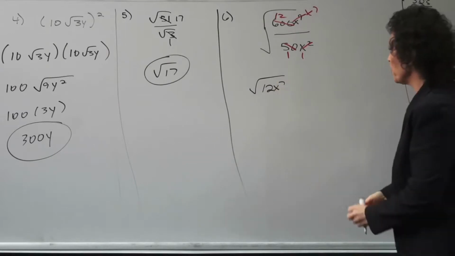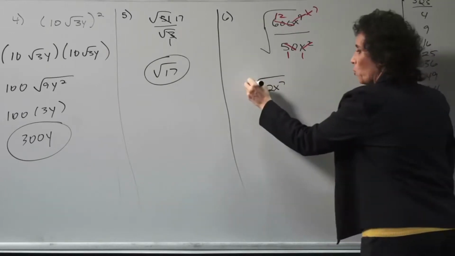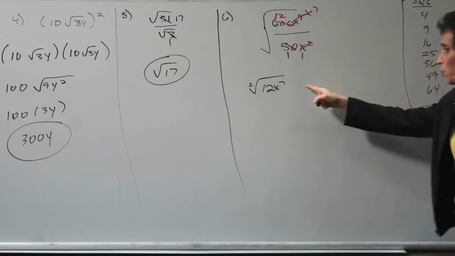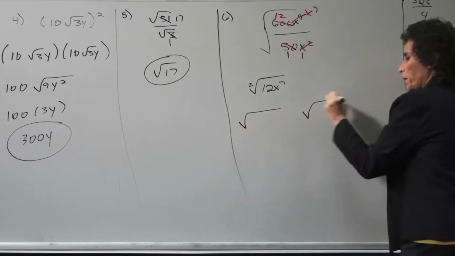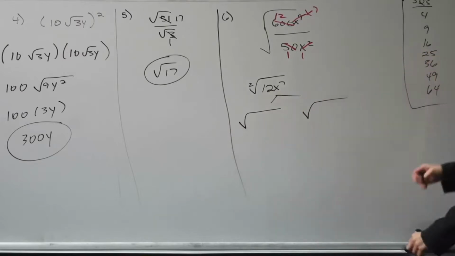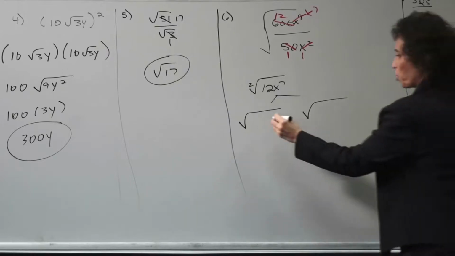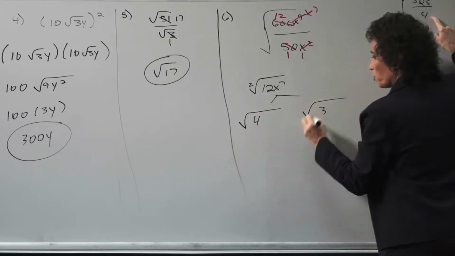This divided by 1. Okay, we definitely know we need to split this up because that exponent is bigger than the index. So here we go. And we'll talk about the number in a minute. Okay, 12. The biggest perfect square that divides into 12. 9 times nothing, but 4 times 3. So it's 4 times 3.